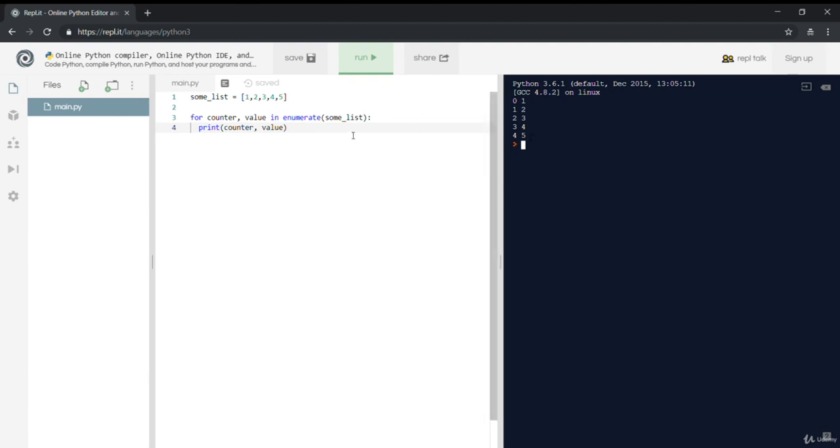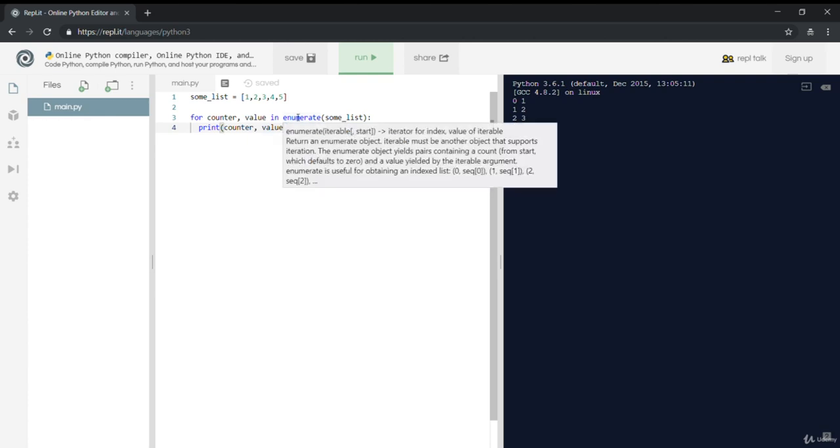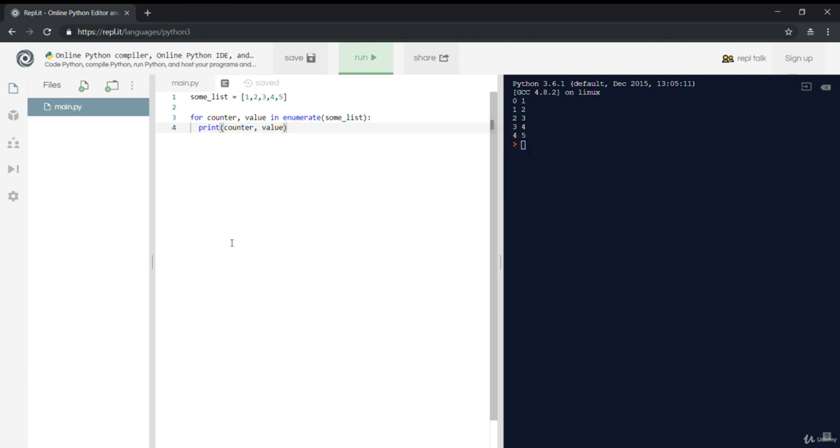Okay, so let's say we have a really long list and we don't want to have to go through every single item, right? We just know for whatever reason, we want to be able to print out the item in index 3. So all you would need to do is say print some list in the counter. Okay, let's start off with that. Okay, so now it's the same thing, but we're using the counter. So 0, 1, 2, 3, 4, if that makes sense.